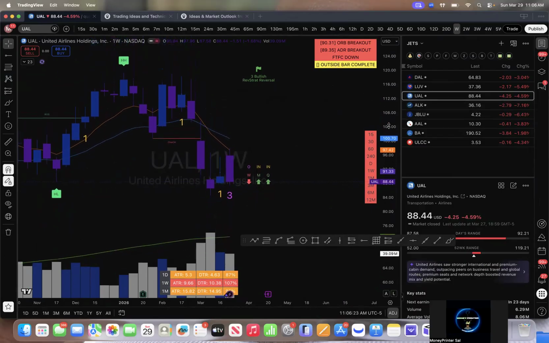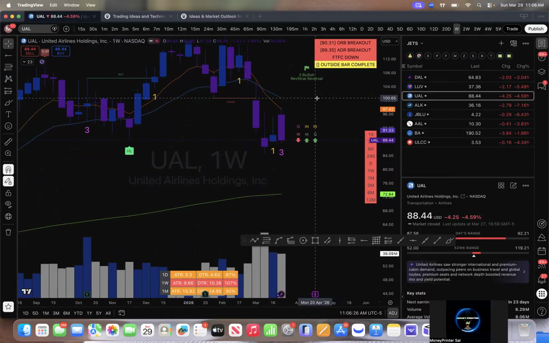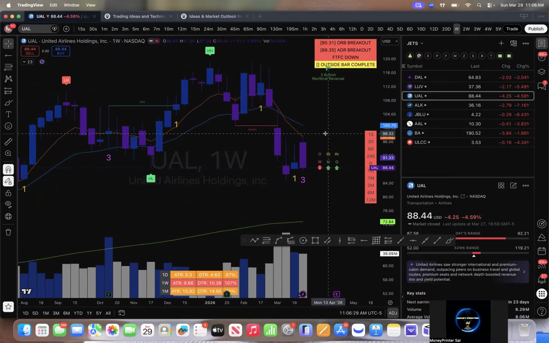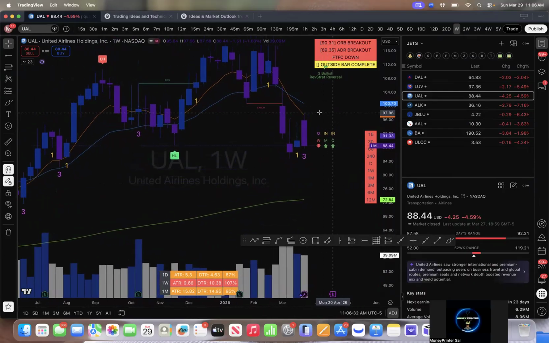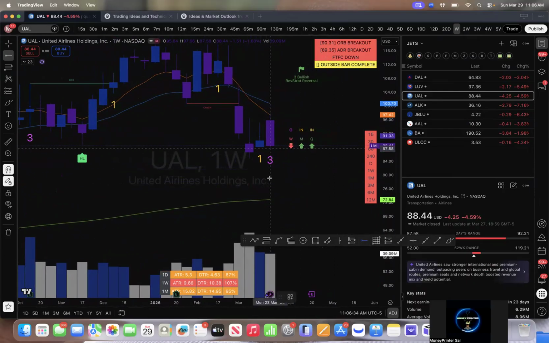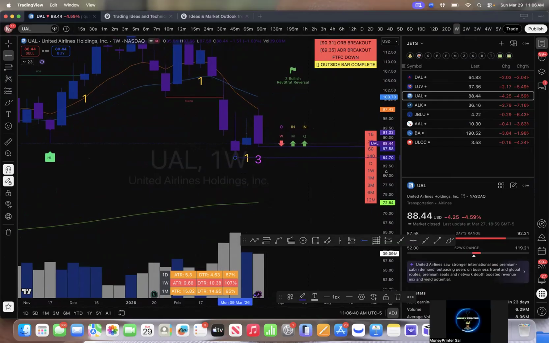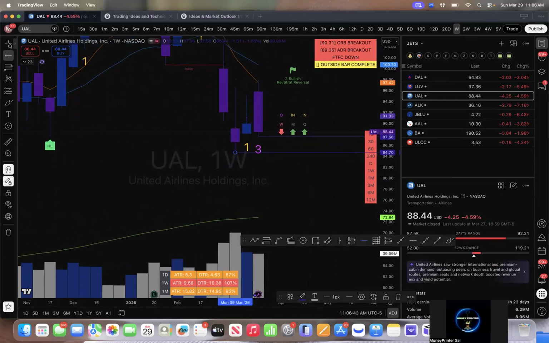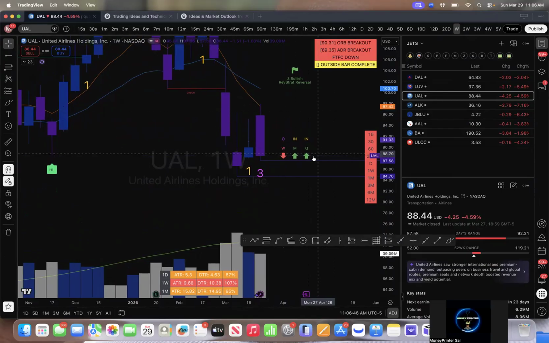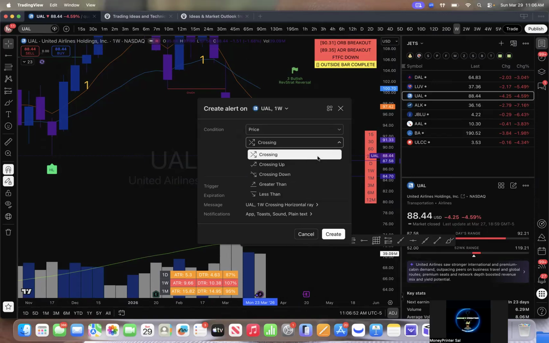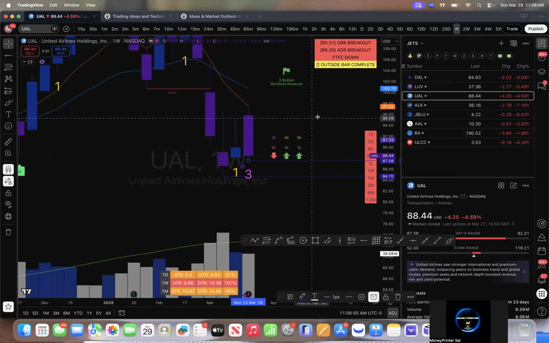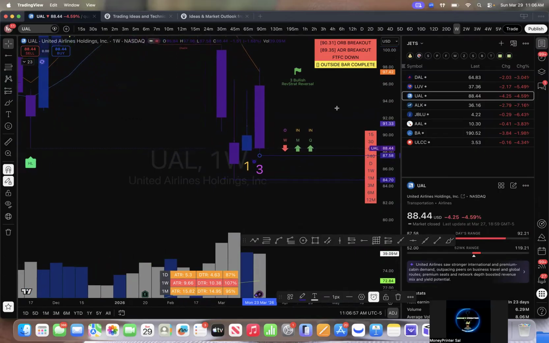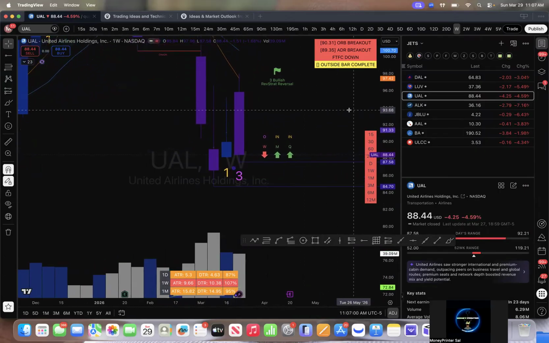Everybody in my Discord, they already know what I said. As soon as I seen it, I said this is an Havana setup, which creates some pretty explosive moves to the downside or to the upside. Definitely going to trade this one. This is on a week, so you could trade it weekly or you could trade it for next week expiration.